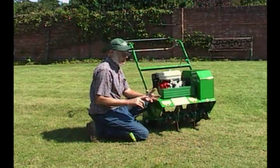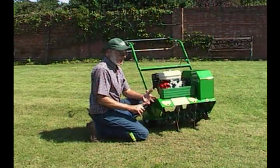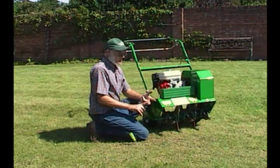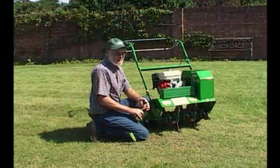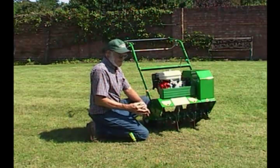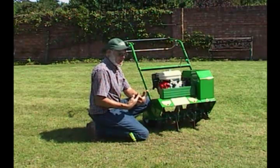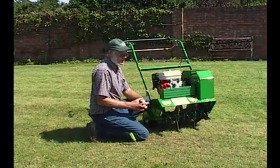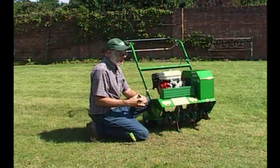Again, no core residue, stony or rocky ground which may plug up core tines or bend or break them, tree roots which sometimes tines can get caught on and bent or destroyed. With the mini fracture tine, we have no fear of that. Again, the other benefit about mini fracturing, as I said, is with a larger opening, we allow quicker the recovery of a plant structure that's desiccated because more moisture will enter. We also allow a greater amount of oxygen into that root zone, which the plant depends on.